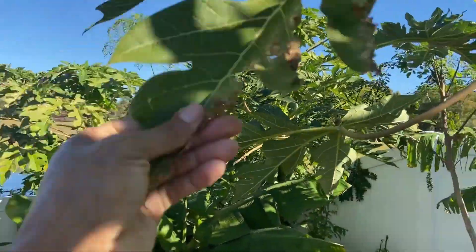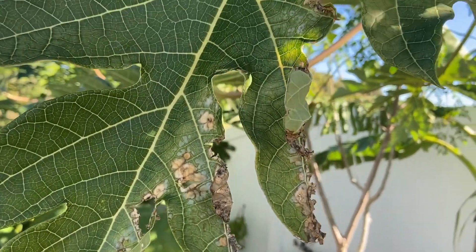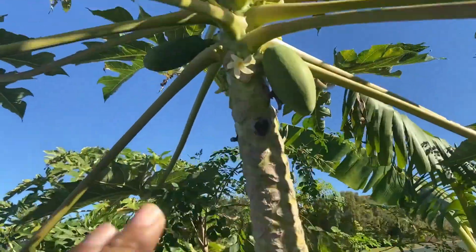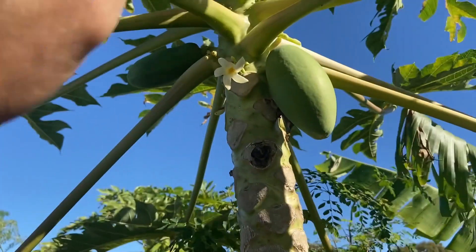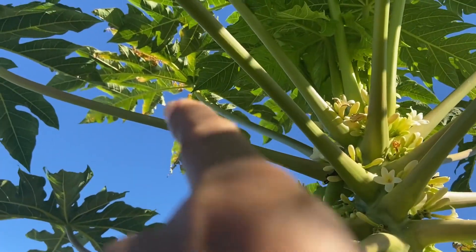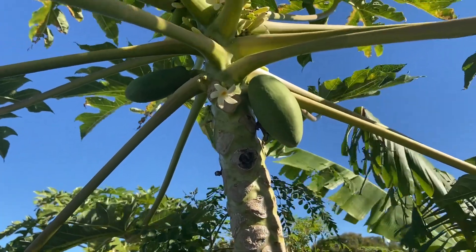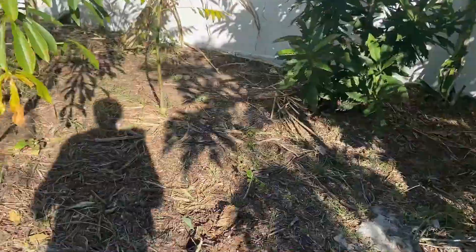You see the papaya — it has some burnt leaves. But with papaya, the leaves keep falling off anyway, so that's not a big deal. The blooms are still there, and some top leaves have burnt, but papaya bounces back even if the tree were supposed to die — which I know it's not. It's a fast-growing tree.